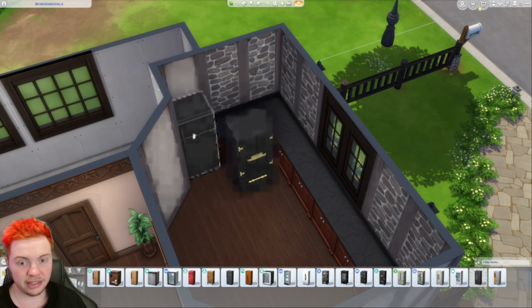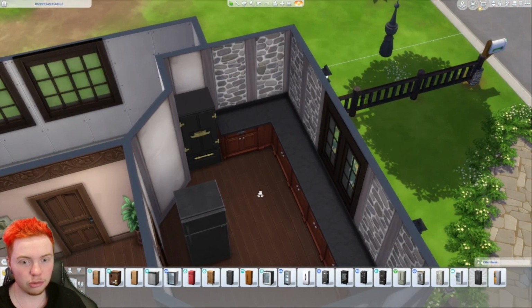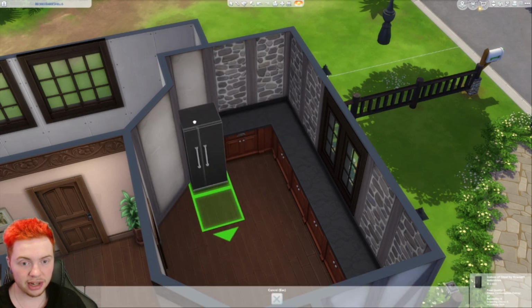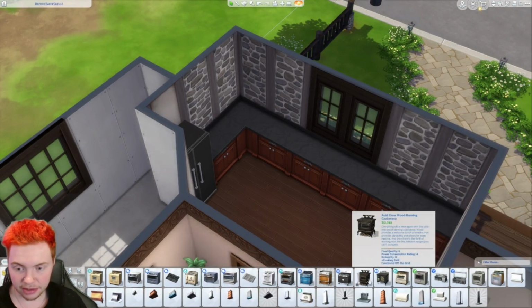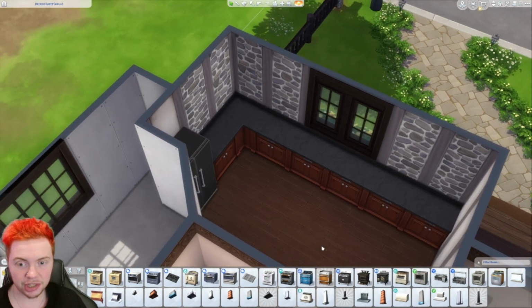Another option is this one. I think this one's kind of unique. It does have more style to it again, but I actually quite like the gold handles and things that it's got. I think I'm actually just going to go with this one, just because the gold handles work with the countertops, and at least this one's black as well, so it's given it that slightly more modern vibe. We can go with a slightly older oven though, I think, but we'll have a quick look and see what would work best.